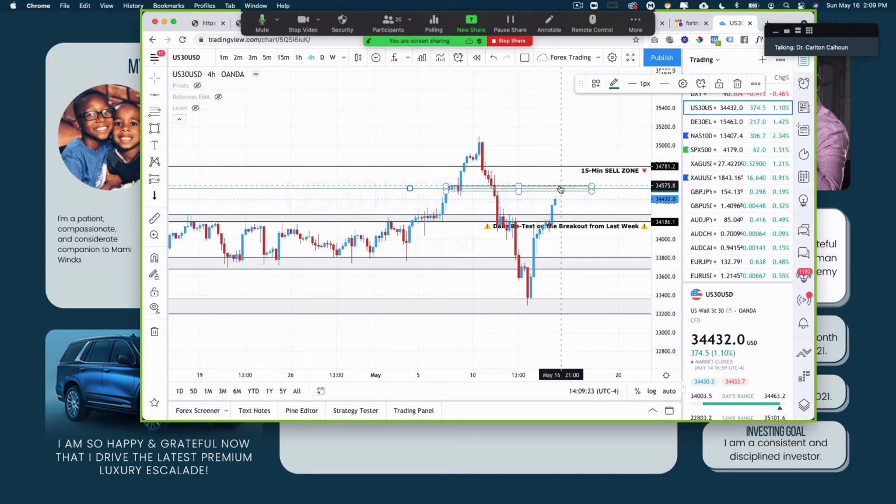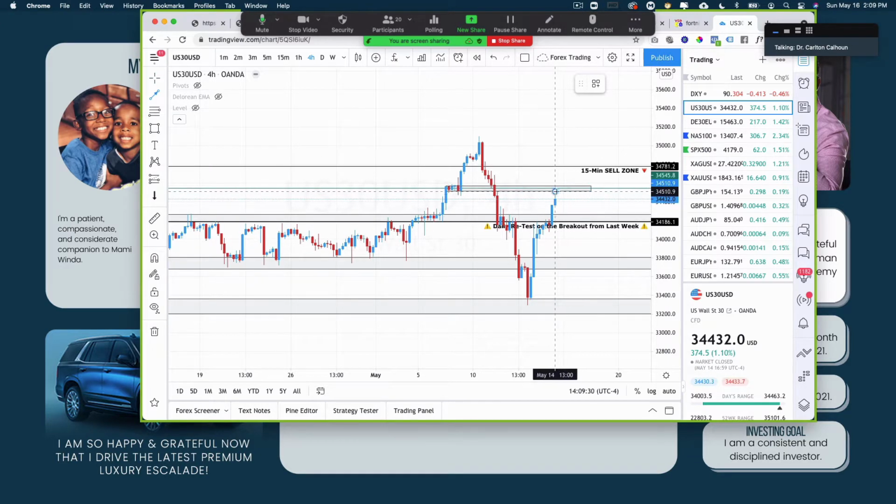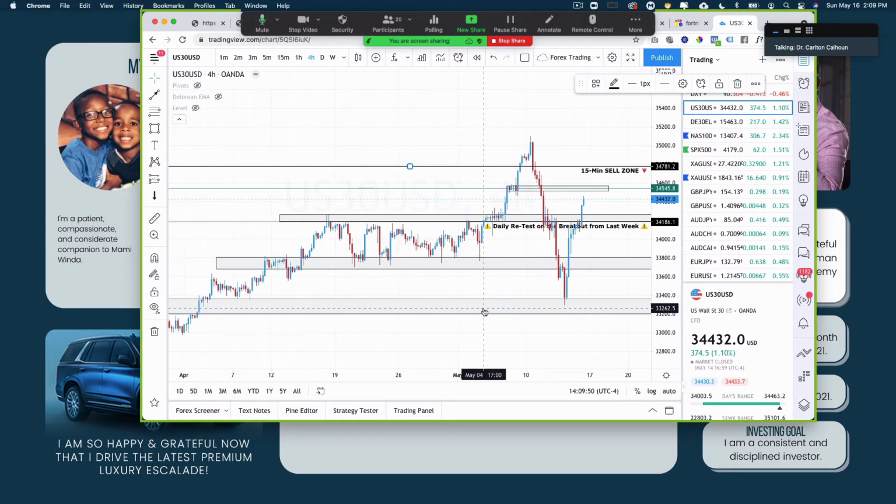Look for some activity around this area. What may happen is, and it doesn't have to, but what may happen is it could come back to retest this area again and then shoot up. So we'll see. But for me, this was my sell zone from last week, and it did exactly what I thought it was going to do. I marked this up for it to come back and retest. That's exactly what it did. Then it shot back up.